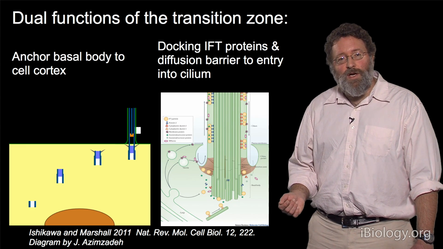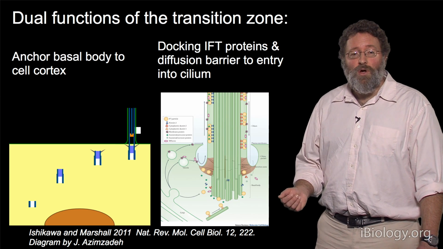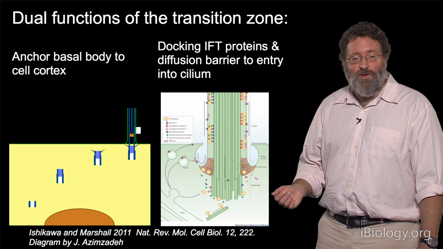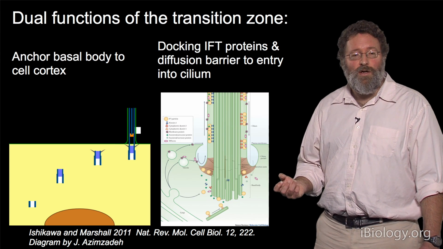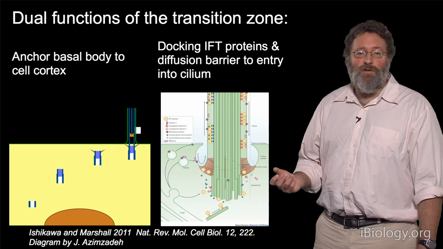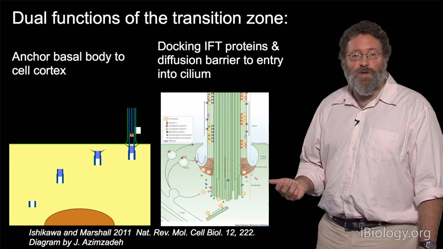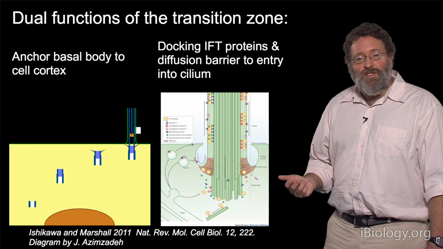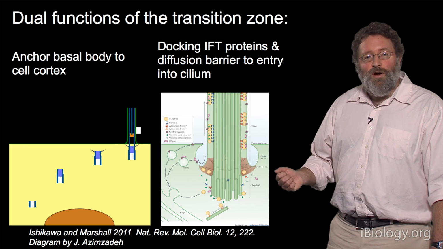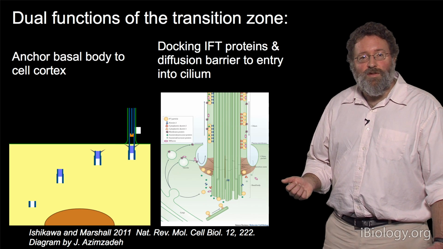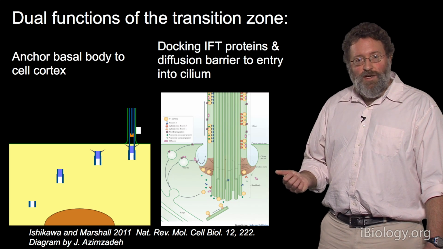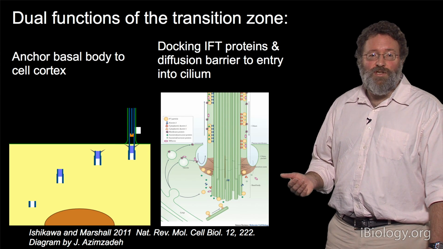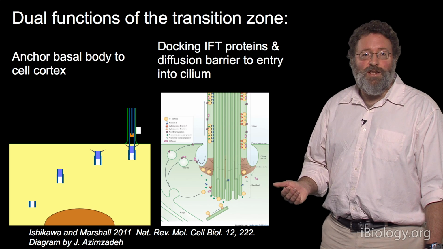Part of the reason could be because basal bodies actually do at least two things. One is that the basal bodies move to the cell surface and dock onto the cell surface, and that's where they form the cilium. So they're forming a mechanical anchor. You can imagine that defects in that mechanical anchoring could have various phenotypic consequences and cause potentially disease symptoms. In addition, this transition zone is apparently acting as a barrier to keep random proteins from the cell getting into the cilium. If this zone is acting as some kind of selectivity filter, then you could imagine that defects in proteins of the transition zone would cause defects in which proteins get into the cilium and which ones don't.